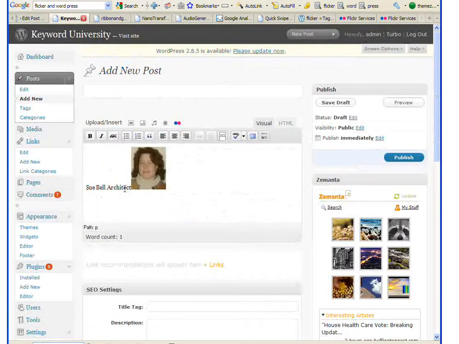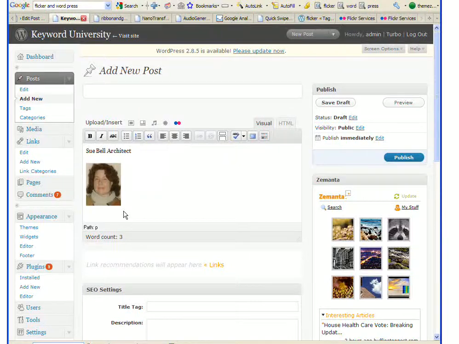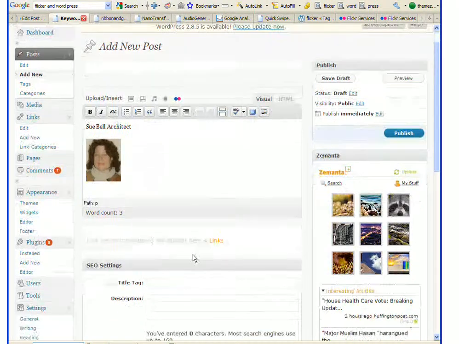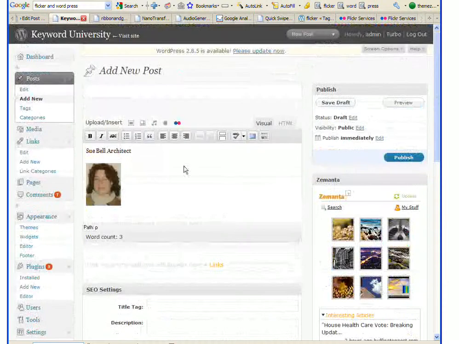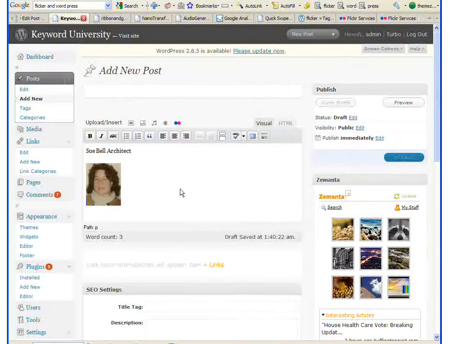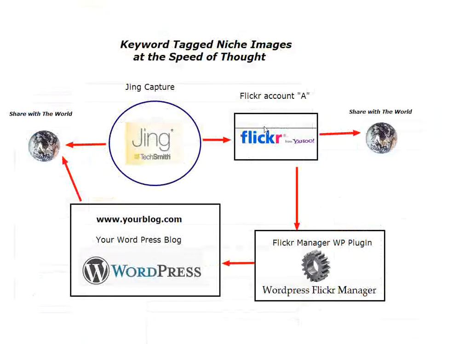Be advised that before you insert an image, you need to go ahead and place the cursor where you'd like it to sit. Okay? When you publish, you're going to have all the benefits of this image, and what you've just done is you didn't have to go through the process of downloading it to your desktop and tagging it and the rest and then wondering where it is and losing it in your archive. It's all tagged up in Flickr. What's cool about this is that Flickr is simultaneously being shared with the world for tagging. We do get traffic off of Flickr images, and you've also got WordPress promoting the same Flickr to the world.